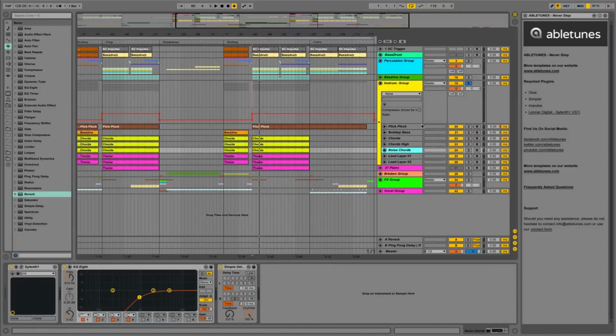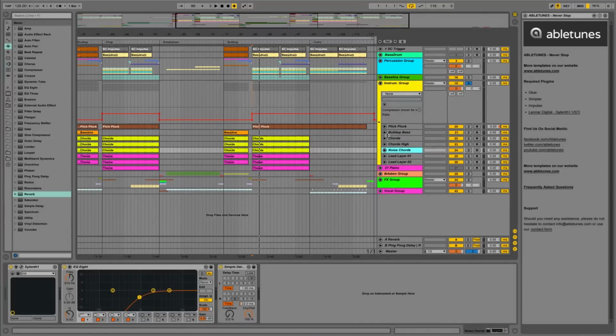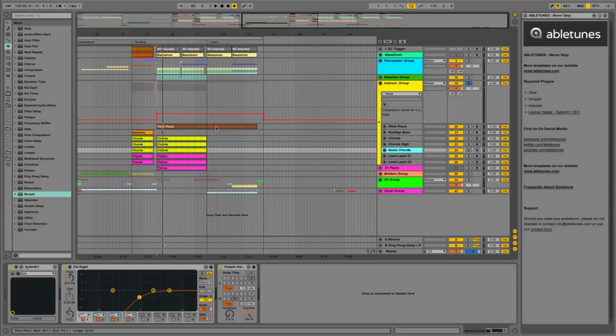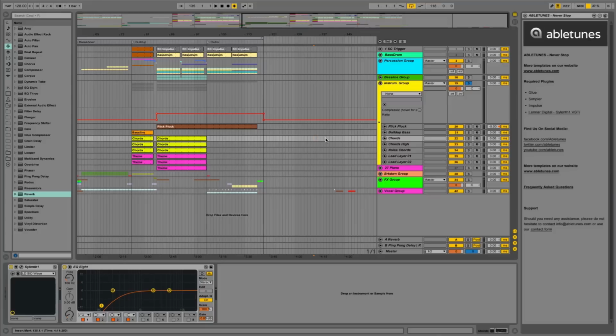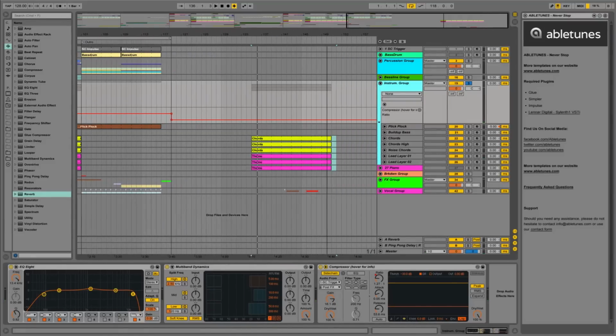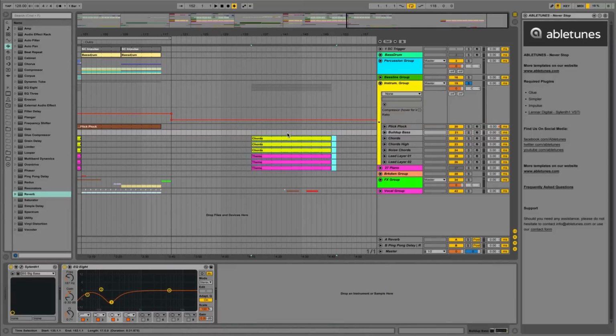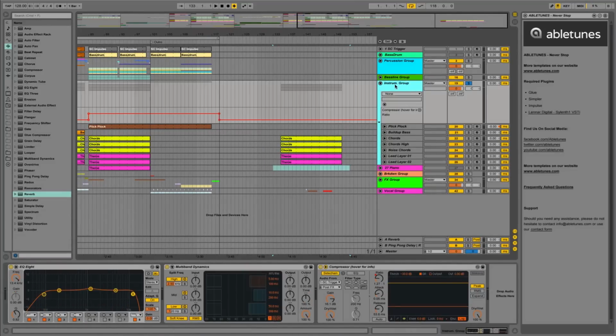So I've got some processing on here already, but I think it's going to be better to disable it before we start doing all this. So let's copy this part, and we'll put it over here. And as you can see, we don't have a sidechain set up on it yet. I want to make a clean version of it. That way we can kind of have some different options to work with. So let's move that. So I don't think we need the piano track here.